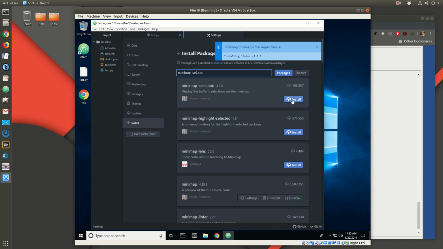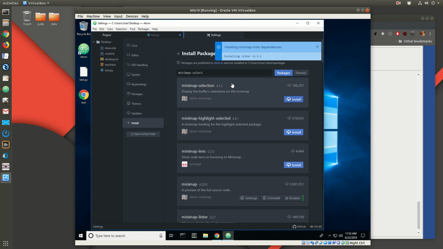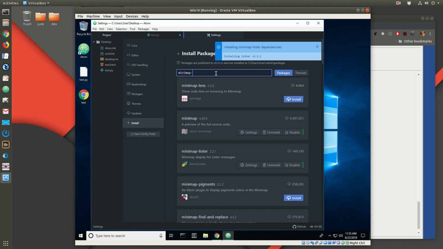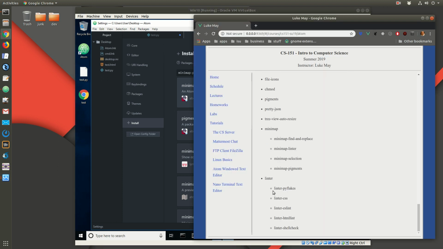Minimap selection, install. Minimap pigments. And so with Minimap pigments, any of the pigment stuff that you see in the main file also shows up on your Minimap. So we'll install that. And now we're back down to linters.